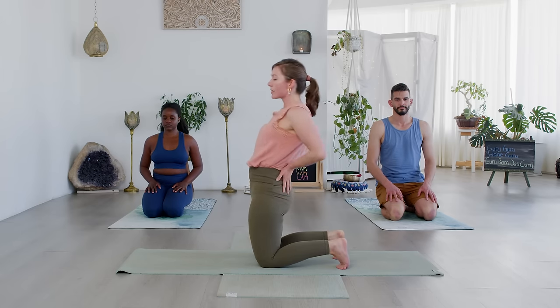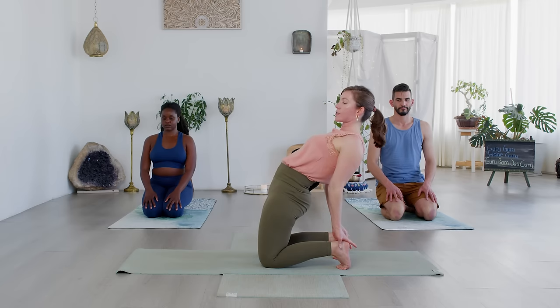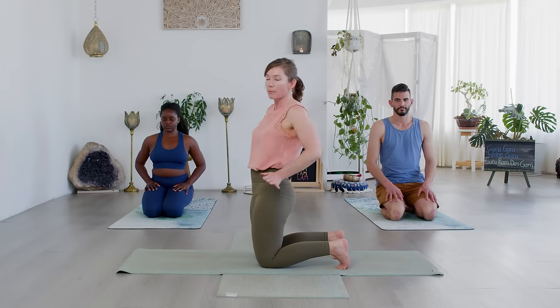Nice. We're gonna do a second round. Sometimes the poses take a little bit of time for us to get used to them. So second round always gives us an opportunity to be more comfortable. For the second round, if you'd like to, you have the option of releasing the hands to the heels. If it doesn't feel possible, if you feel like you're struggling to get them, stay with the first variation.